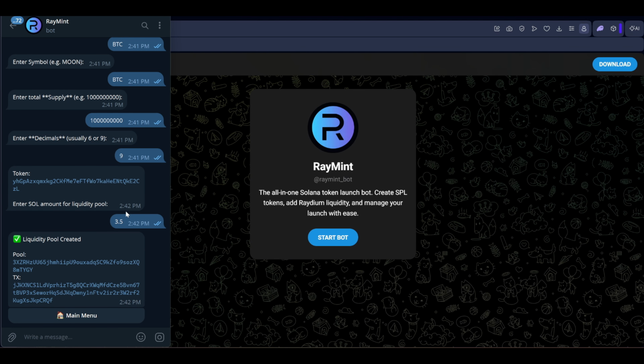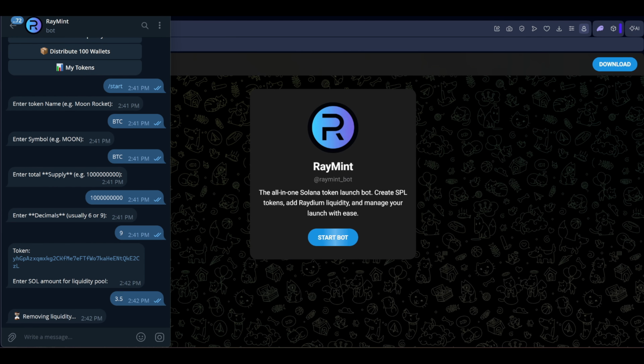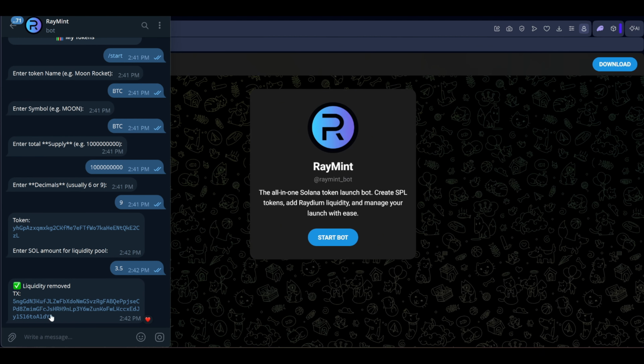All we gotta do now is go ahead and remove the liquidity. Just gonna go ahead and remove liquidity. As we can see, like 3k liquidity is pretty good.